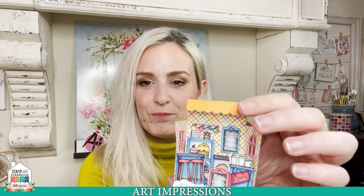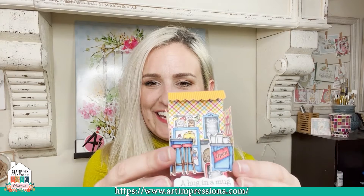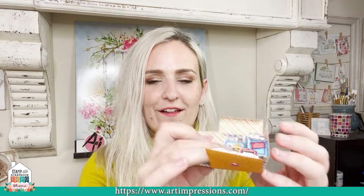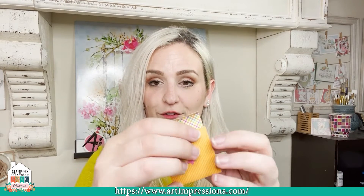Now I'm going to show you a sample. For those of you that don't know what matchbooks are, they are these little tiny matchbook environments — just little environments, so cute. I am super into tiny things and these little matchbooks are so fun. They fold right up, so if you want to send this in the mail, you just fold the inside and then this folds in as well. The top folds in after the bottom, and it goes into a little envelope, which I'm also going to show you.